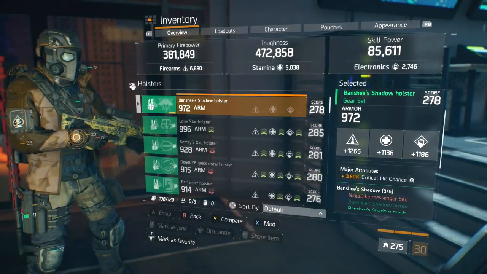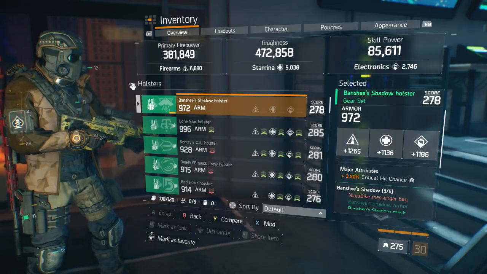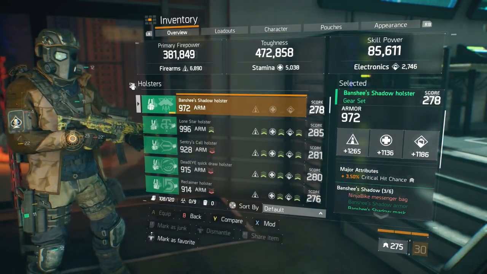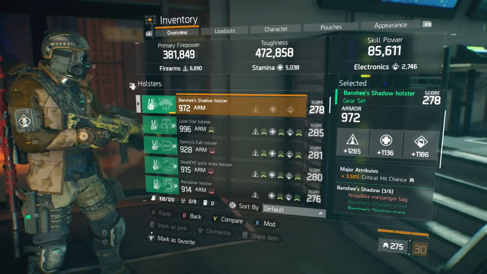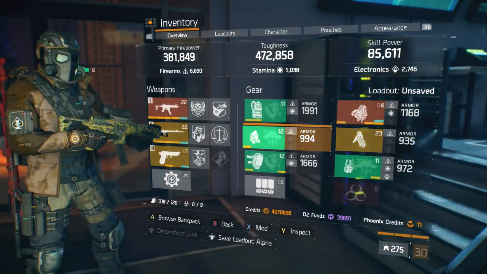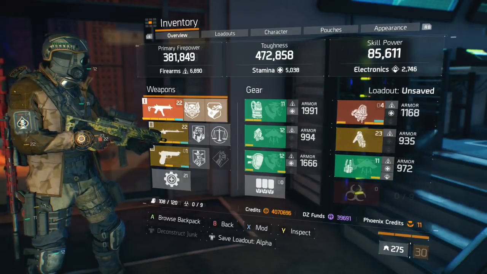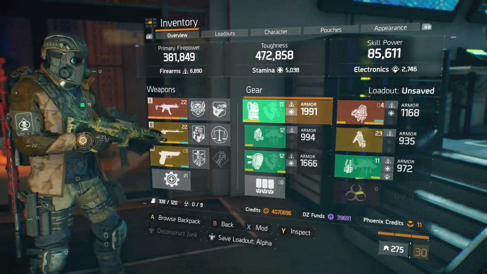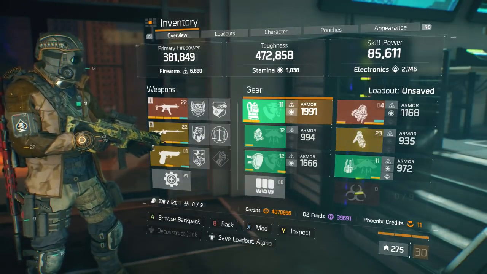And then lastly, the Banshee's holster, we've gone for crit chance again. So you could run something like skill haste here, but I've just found that having that extra crit chance really does make a difference, because obviously my skill power is so low that the pulse on this is shocking. So you're not going to be getting a good pulse, so you're going to want to get as much crit chance as possible with the House, so you're making sure you do as much damage as often as possible. So as you can see, firearms are nearly 7,000, stamina's 5,000, electronics are very, very low.